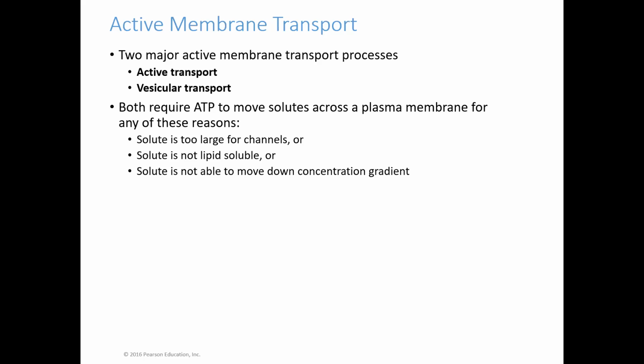So with active transport, we have to pump things against the concentration gradient. Vesicular transport is even more complicated. Vesicular transport requires the use of vesicles, bubbles, if you will, that we can go into a cell with a vesicle or out of the cell with a vesicle. So let me show you what I'm talking about here.